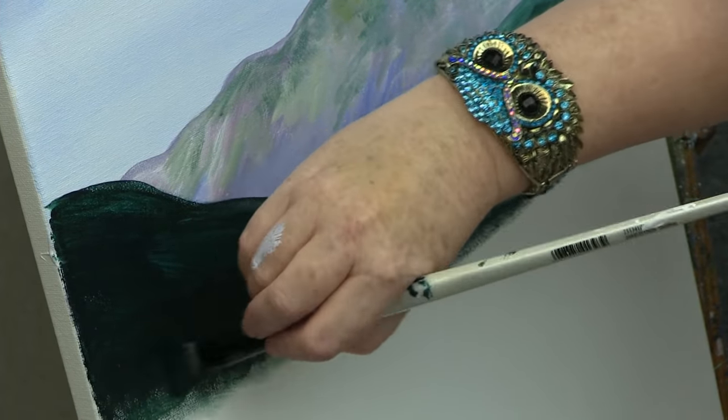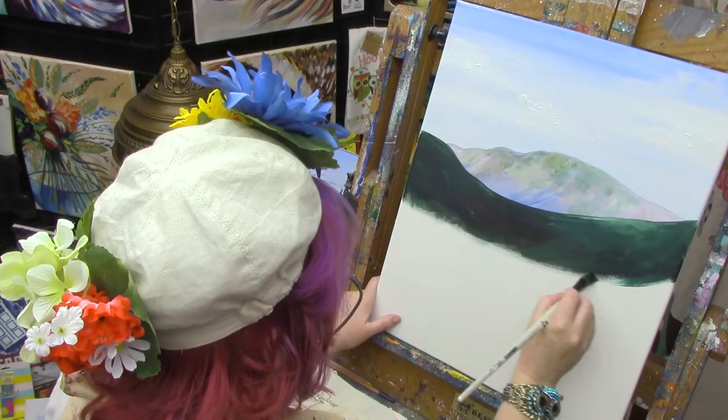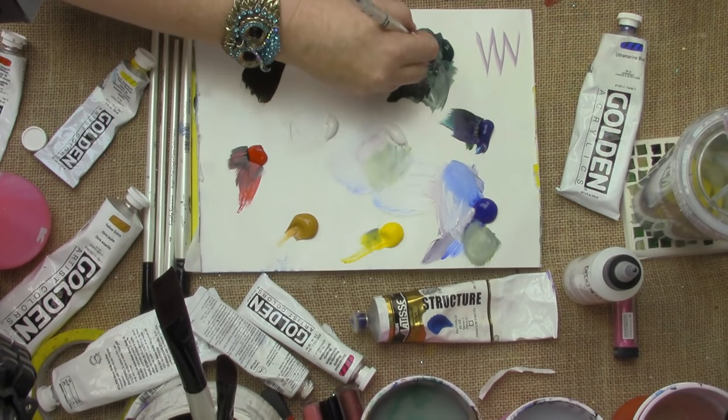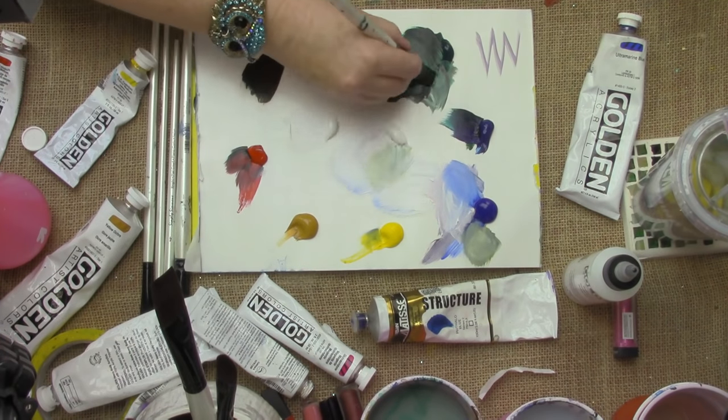I'm still painting down. I'm about 4 inches down. I'm going to carry some of this down a little further. This dark, dark, dark. The dark, dark wood.